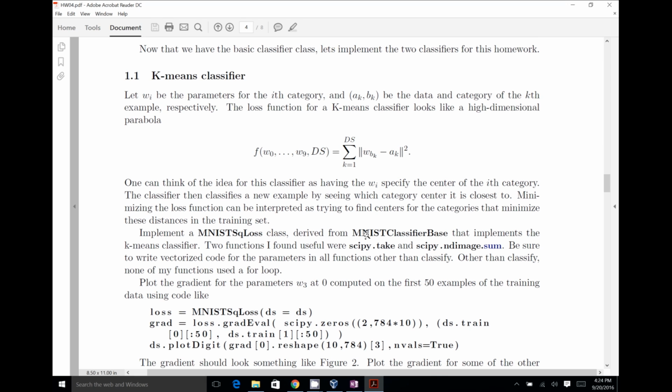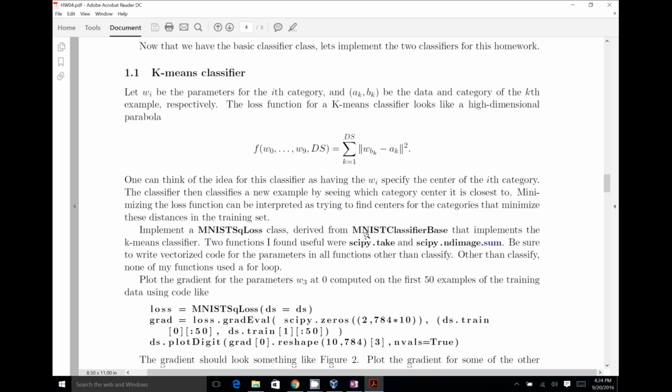Because where does W3 appear? In which of these summands? Just the ones that are already classified. Yeah, just the ones that have 3s as an image, right? Because W5 goes with the 5s, W9 goes with the 9s, and so forth. Okay? Make sense? Okay, so that's our first classifier.